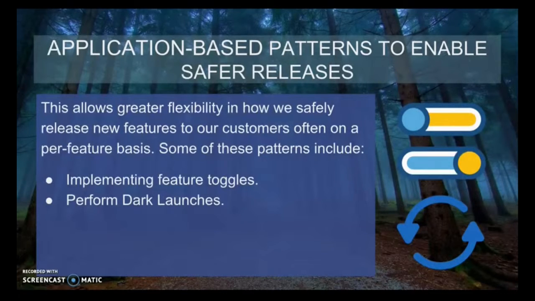So feature toggles provide us with the mechanism to selectively enable and disable features without requiring a production code deployment. The feature toggles as well, they can control which features are visible and available to specific user segments. Feature toggles are usually implemented by wrapping application logic or UI elements with a conditional statement where the feature is enabled or disabled based on a configuration setting stored somewhere. For example, a JSON file, XML, a TXT, CSV, and many others.